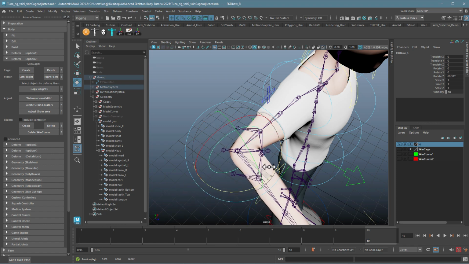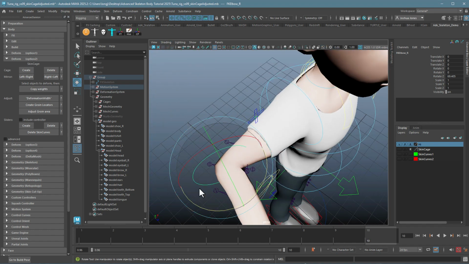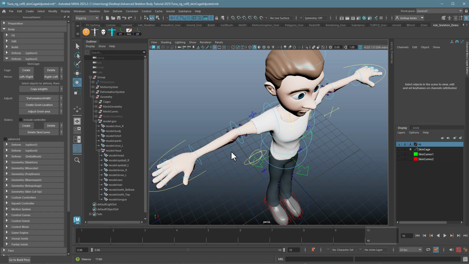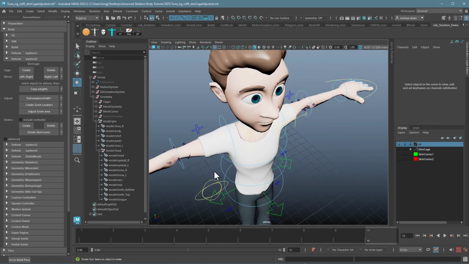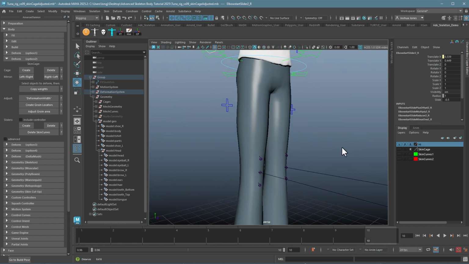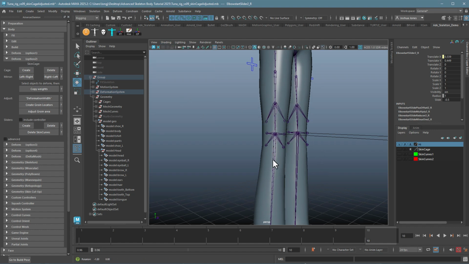Might be better here to turn off the X-ray so you can really get a good look at the skin. But that's looking pretty good. The cool thing is once you have good numbers, you can just copy them over to the other side. There's no button for it that I'm aware of. It's literally a matter of looking at the numbers and then copying them over. Same thing with the knee, same basic function. So let's turn our X-ray joints back on.